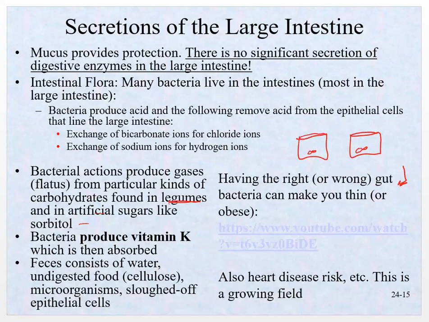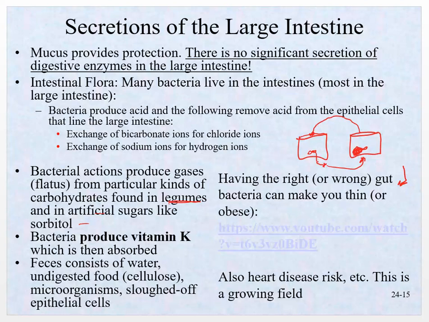And what they learned is that when they flipped cages, the fat mice would become skinny and the skinny mice would become fat. And they figured out that what was happening is that mice are gross and they eat each other's poop. And so when they put the fat mice into the skinny mouse cage, and of course they got rid of the skinny mouse and they actually put him over here. But when they put that fat mouse into the skinny mouse's cage, whatever gut bacteria that the skinny mouse had now is in the fat mouse.